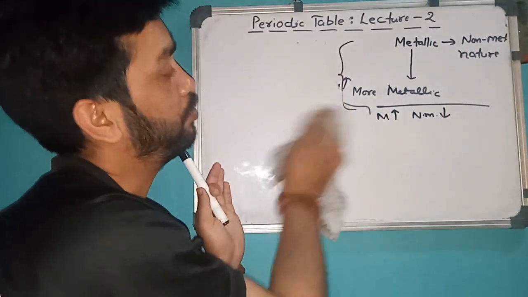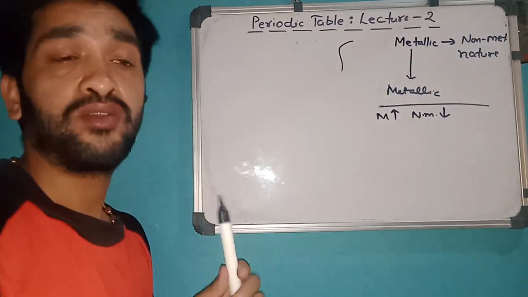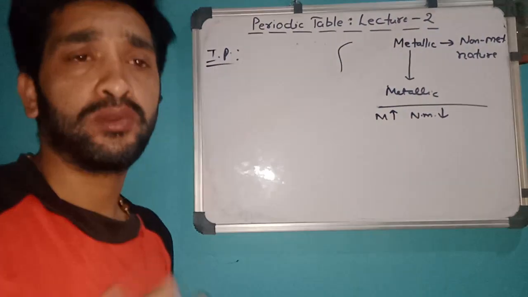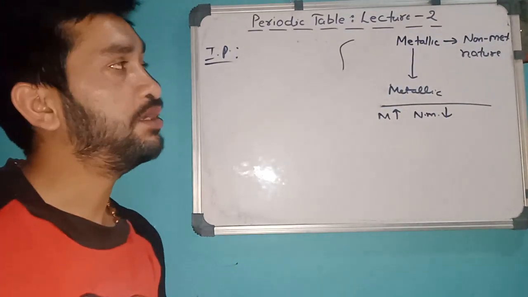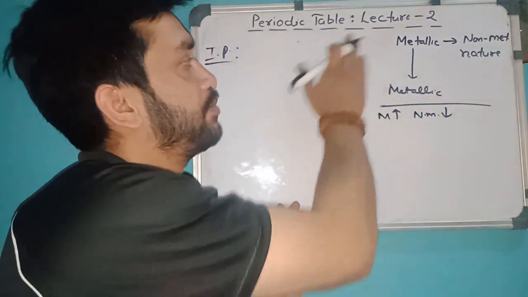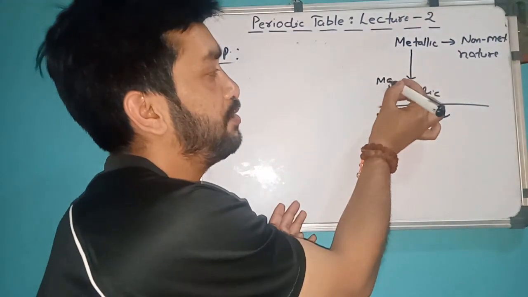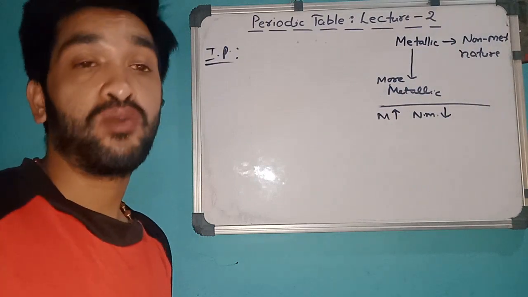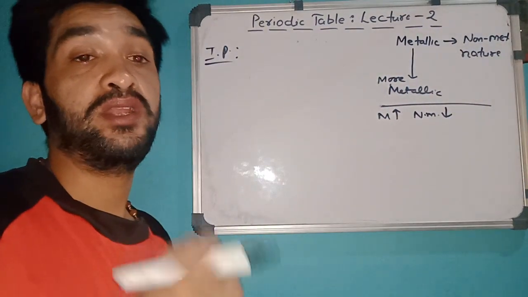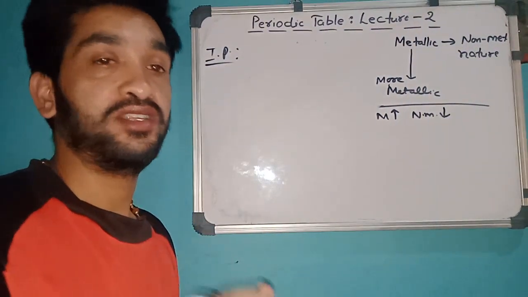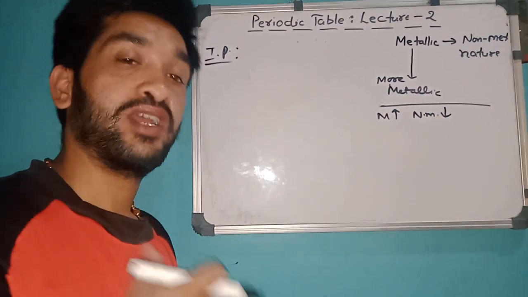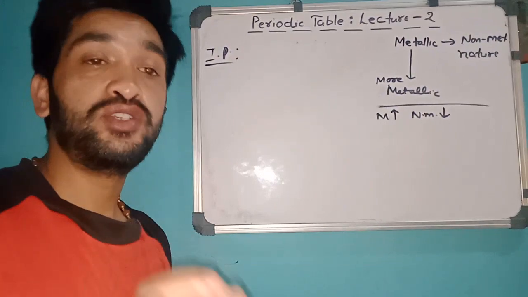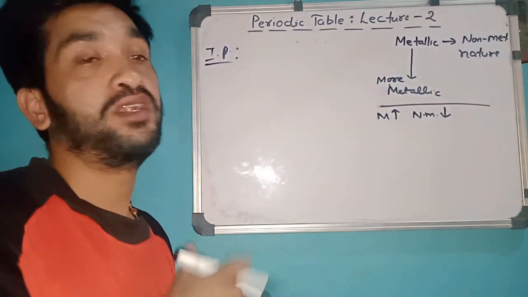Suppose we are going to go for ionization potential, IP. Suppose we want to talk about the trend for IP. Again, what is IP first? Ionization potential is the amount of energy required to eject an electron from an isolated gaseous atom. This I discussed in the previous video. Why isolated gaseous atom? Why only gaseous state? Everything I discussed. Okay, so first you should know what IP is. On the basis of that, now we have to answer.